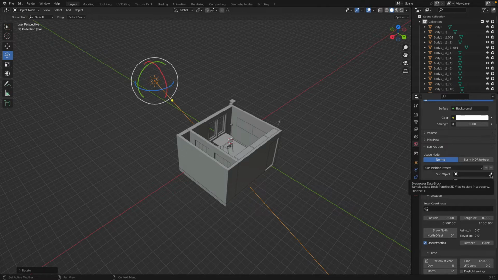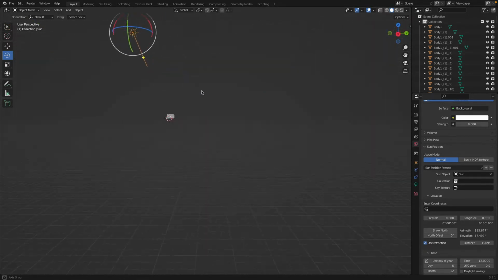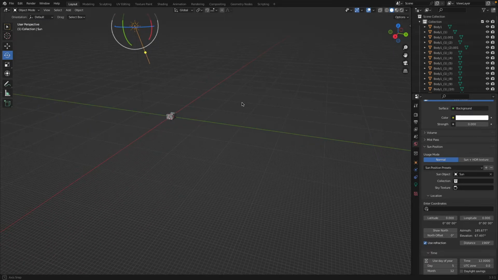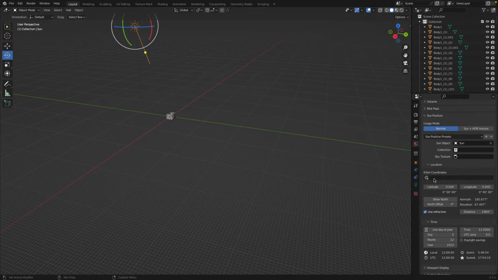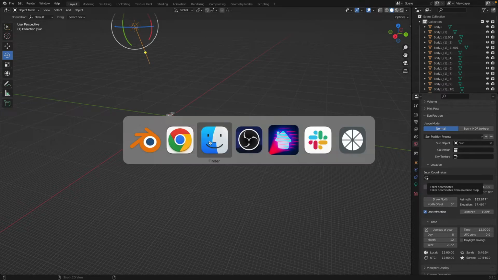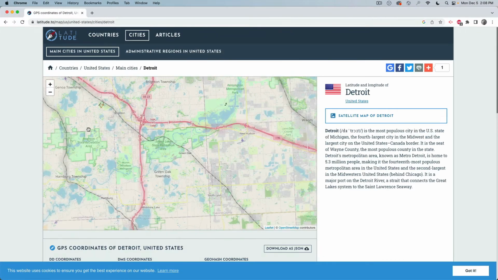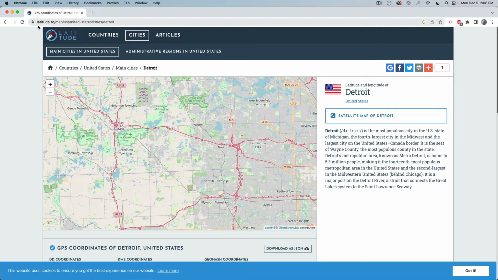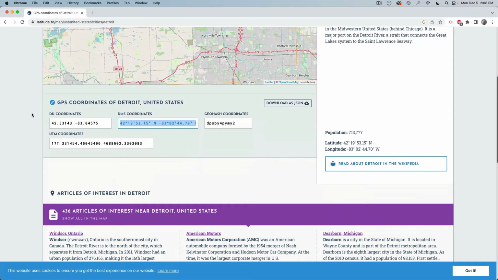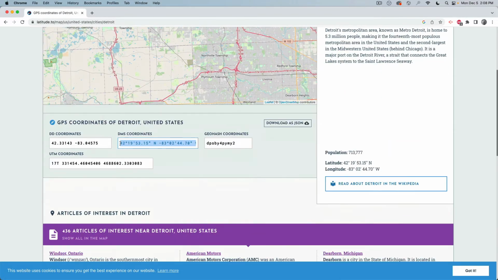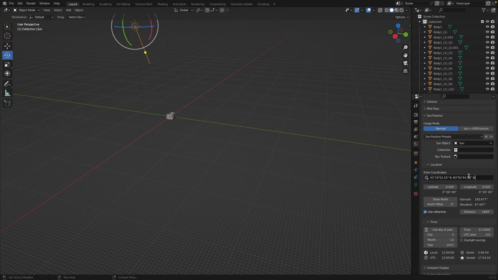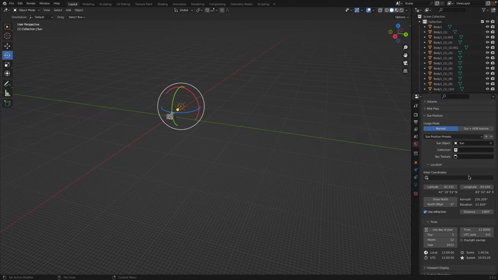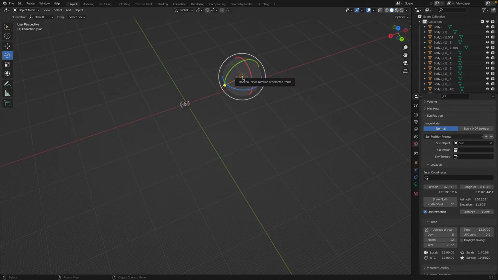First thing we want to do is use this as our sun. So the sun is actually still there, but it got moved somewhere else. It's all good. Then we now want to enter the coordinates. So for example, here I typed in latitude, now I looked for Detroit. This is basically here the DMS coordinates. I can copy this and then paste this one in there. Look what happens when I press enter. So now the sun is actually there.